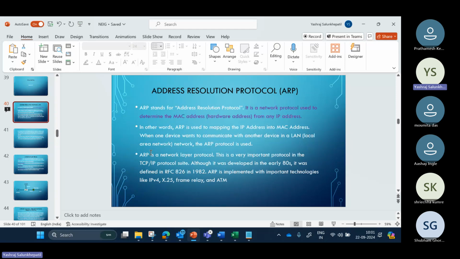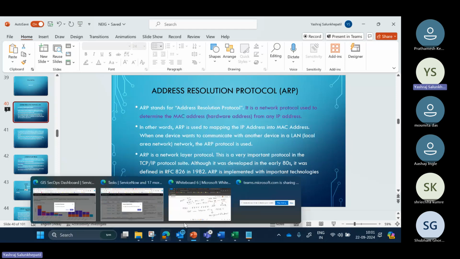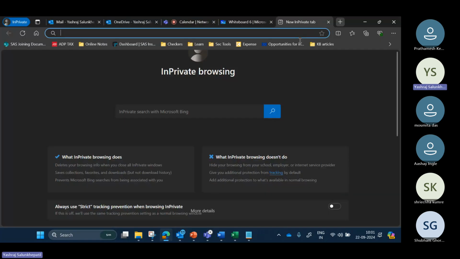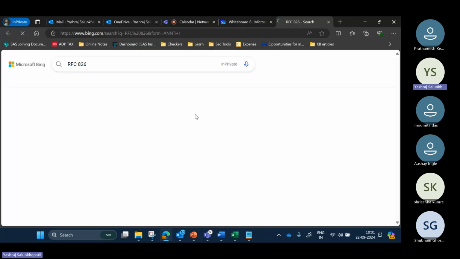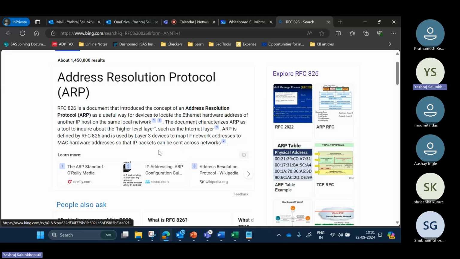Next, ARP is a network layer protocol. This is a very important protocol in the TCP/IP protocol suite. Although it was developed in the early 80s, it was defined in RFC 826 in 1982. ARP is implemented with important technologies like IPv4, X.25, Frame Relay, and ATM. Like I told you, you can check RFCs. These are international documents accepted by everyone in the world.